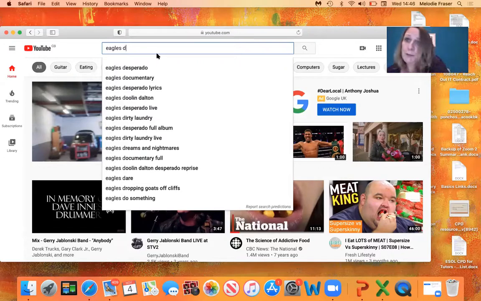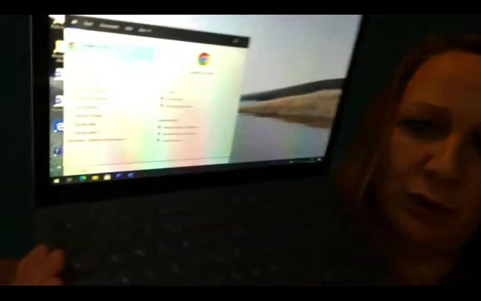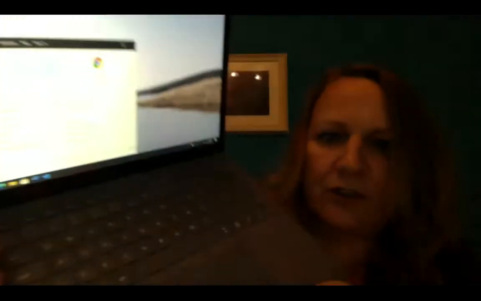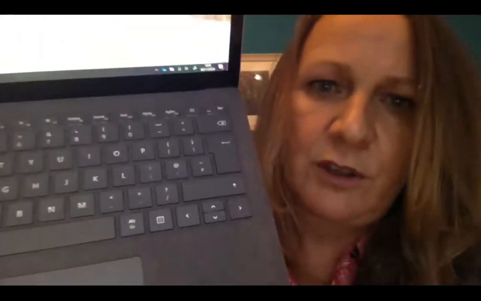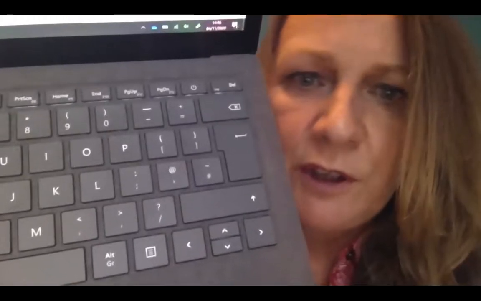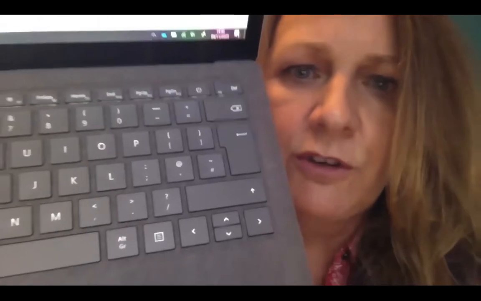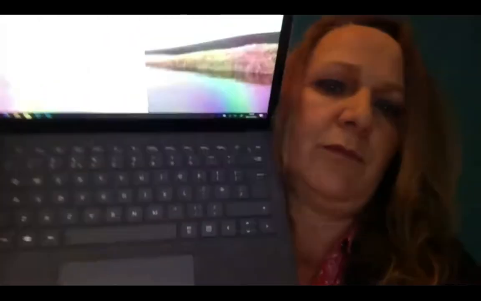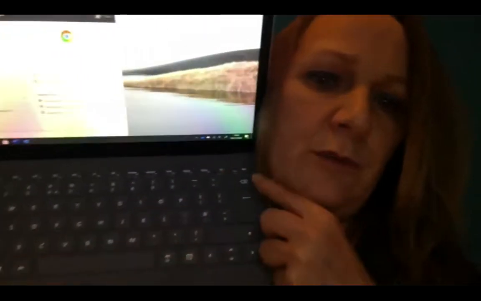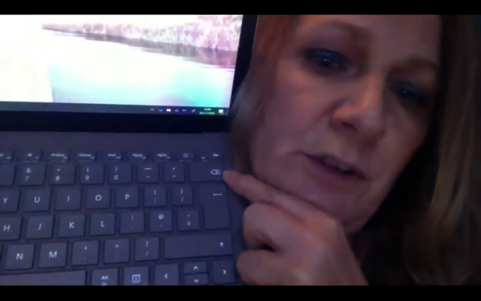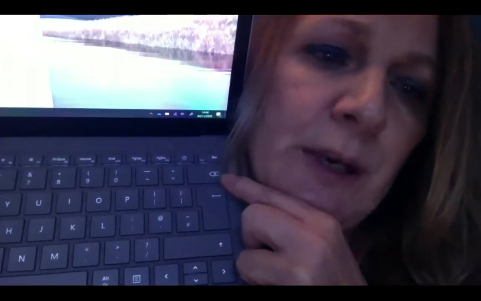In order to come back, I'll stop sharing a second. If I want to rub something out, then on your laptop here, the light's not too great. Okay, here we go. So here, you see that button there? It's got the arrow and the cross under the delete button. This button here, that's your backspace.